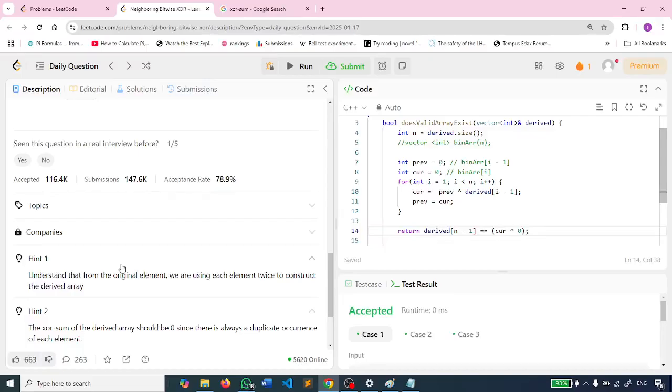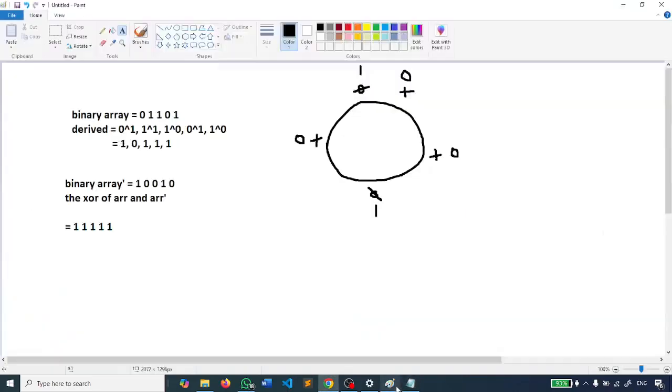Let me think. x1, x2, x2, x3, x3, x4, and so on. If that happens, that means there is some x1, x2 that works. So, right, you can fix x1 and it fixes both the ends. Ah, okay, it works. Yes, it does work. How it works, let me put it visually.